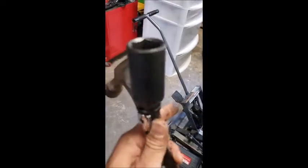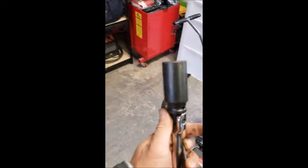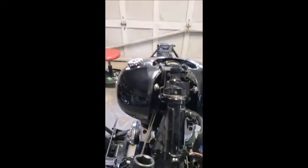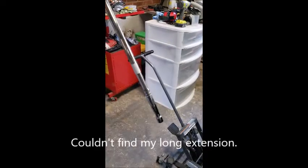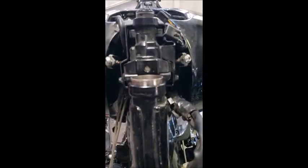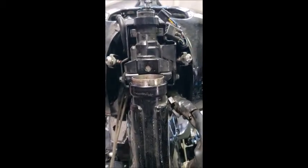So for the upper bearing, what I'm going to do is take a thick-walled impact socket. I think this is 1 1/16, but it's thick wall. I'm going to stick this up through the bottom of the neck. As you can see, I've already started. Just going to stick that through the neck on a breaker bar and tap that from underneath to drive out that upper race. Like I said, you can see I've already started it. I'm just going to knock it the rest of the way out.